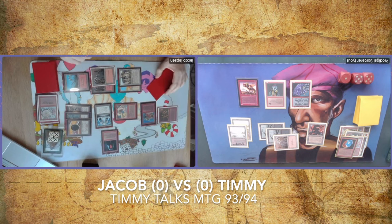Oh, there's a Terror coming in from the sideboard. Actually terroring the Sedge Troll here. Not the Stone Giant. Does that mean that I have a Nevinyrral's Disk? Yeah, going for the Disk. So the thing is, I played the Terror. I'm taking a risk. If he has a Shatter, it's tough. You know, it's bad luck. But if he doesn't, I'm going to gain some more value out of the Disk.